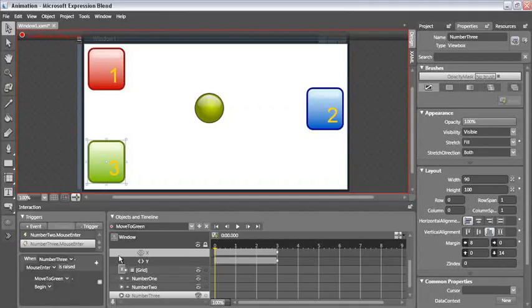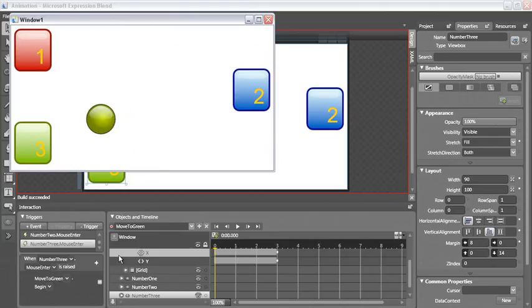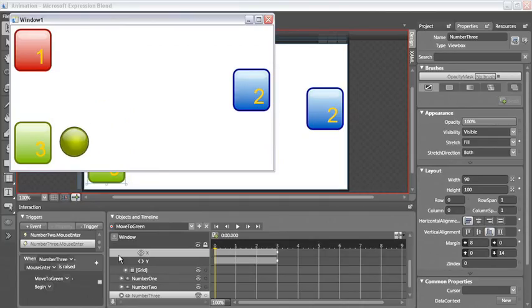Now let's take a look at what happens when I run the application. The ball started moving directly to the green. I'll show you why that happened in a moment. Now when I move to the blue button, the ball moves over to the blue position. When I move over to red, it does the same. If I happen to move somewhere, say to the green, and then move to the blue before it's completed, you'll see that the ball changes its direction and moves.